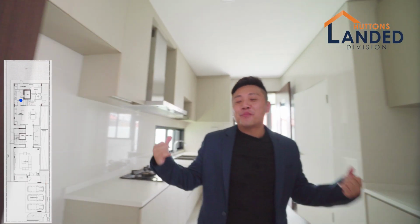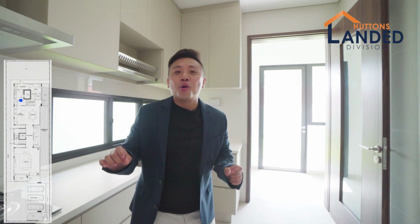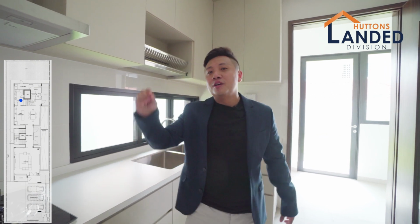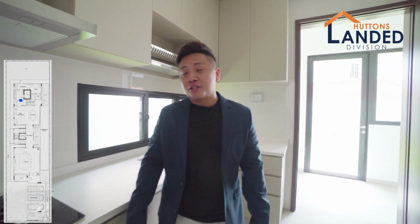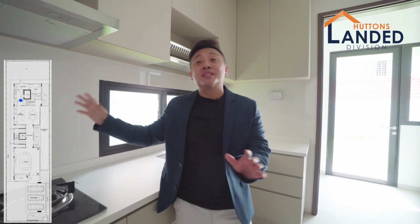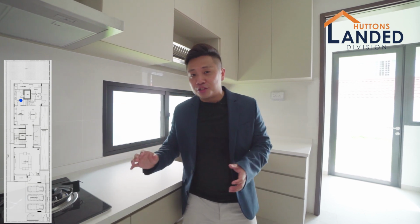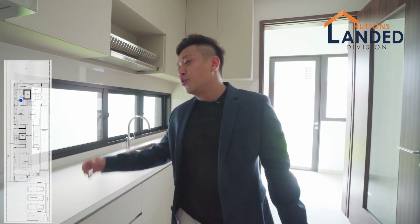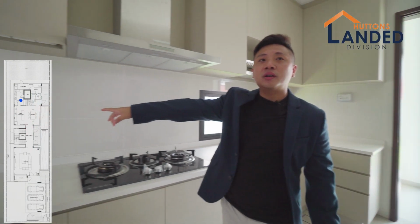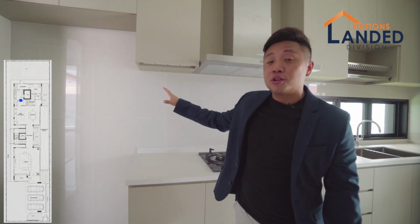Okay, welcome to the back portion where you get your wet kitchen. If you are someone who loves to cook, the sliding door prevents all the heavy cooking smell traveling out towards your dry kitchen. Something that I forgot to mention, the dry kitchen and the living area both have sliding doors which you can actually close up if you are switching on the air condition. In the wet kitchen, you have all of your kitchen appliances that you need. Fridge space is over here. The developer has left it empty, so you can choose your own type of fridge that you require.